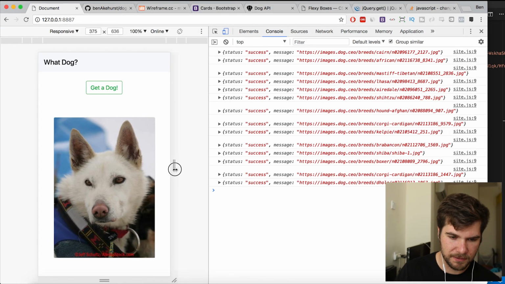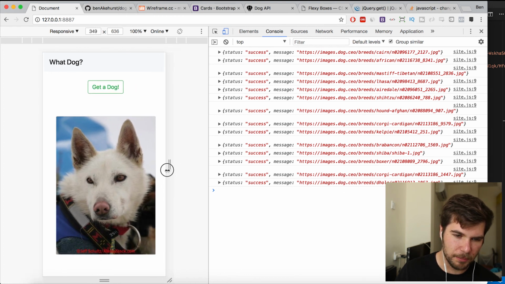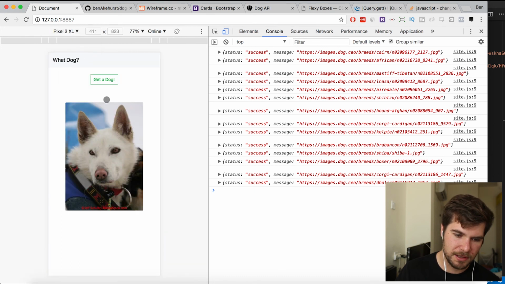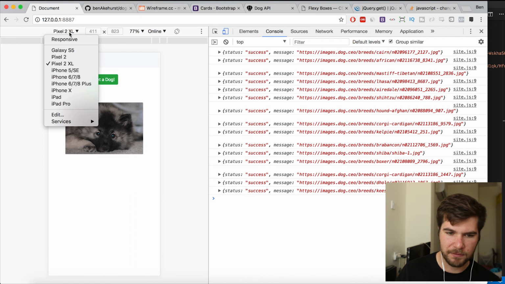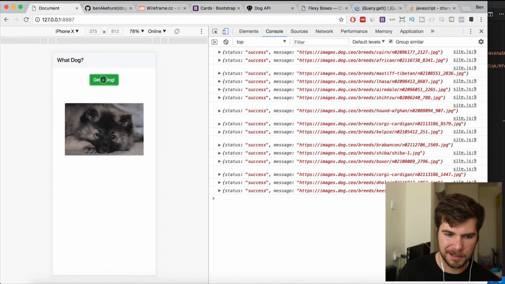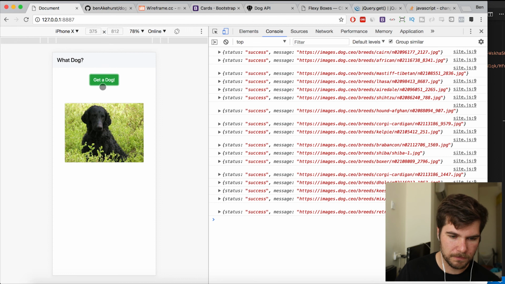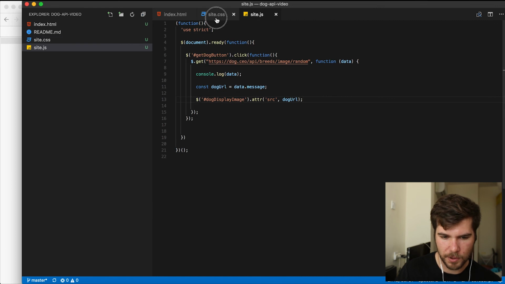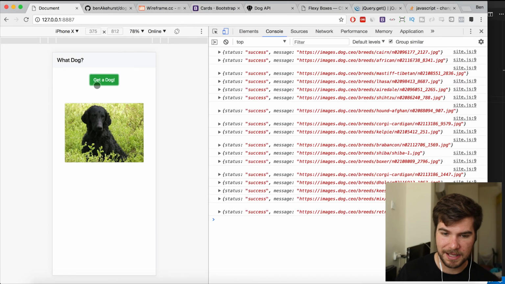Have a look at that in responsive. You can see how the nav is a little bit annoying in the responsiveness, but you can see when I resize the image, it's keeping everything centered. If I put it on a Pixel 2, it looks alright. Get a dog. If I put it on an iPhone X, also get a dog. Working. So it's a responsive site built in HTML, a little bit of CSS using Flexbox, and a couple of lines of jQuery. And that is basically accessing an API, more or less. Yeah, so there we go.